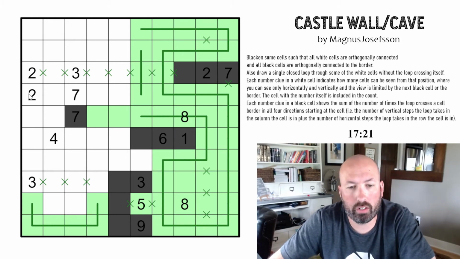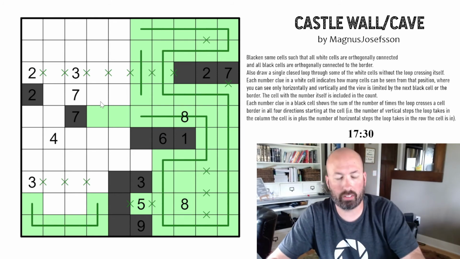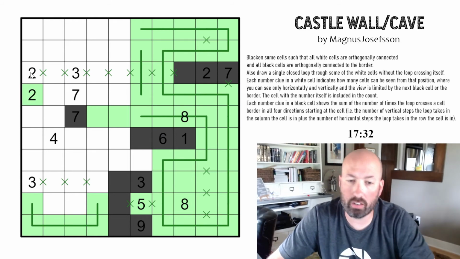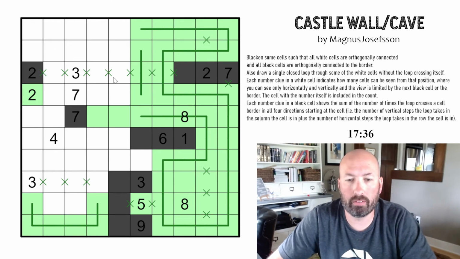Ah, this 2 here. If this is gray, it needs to see 2, and it already sees 1, 2, 3, 4 line segments. So that can't be gray. So it has to be green. And we said earlier that we couldn't make both the 2's green. So that means that one has to be gray.